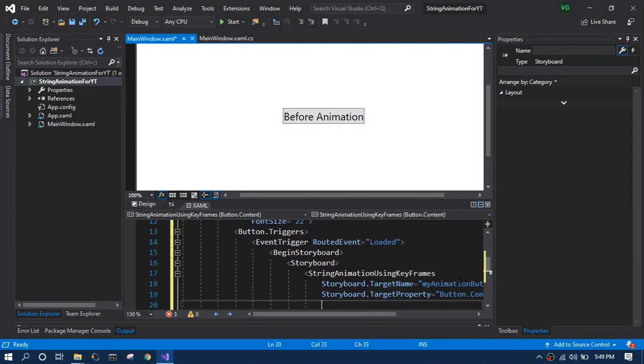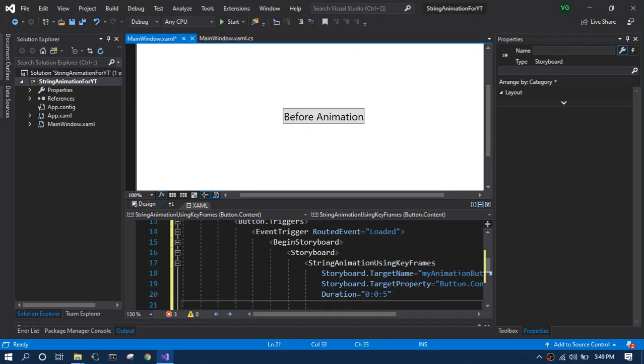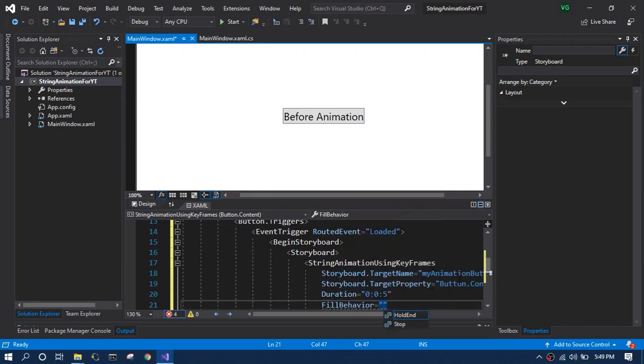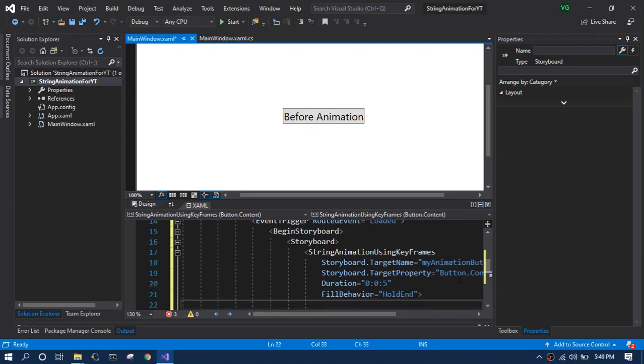Your duration, let's keep it as 5 seconds, and we'll come back to it later. And we have a fill behavior. I'll explain why we are giving it in another couple of minutes.